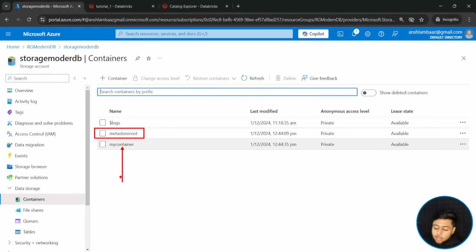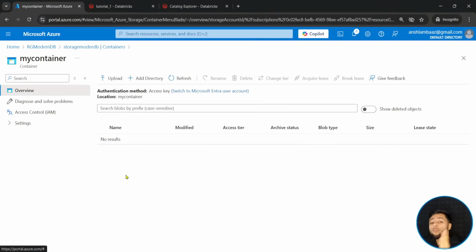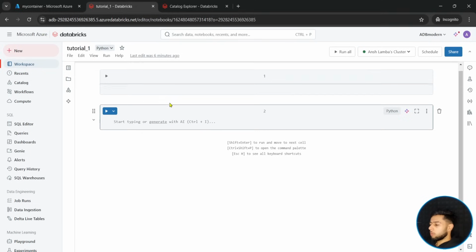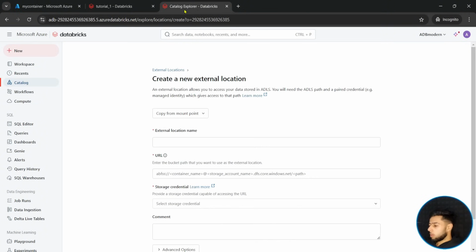People talk that they can create external location till folder level. You do not need to do that. Why? This is my tip. You should trust me. Listen carefully. You can just create your external location based on your container level. Then you can just provide the further folders that will be created inside that particular location. So you do not need to recreate external location again and again for every folder. Be smart. So click on this tutorial and then click on this catalog explorer that we created.